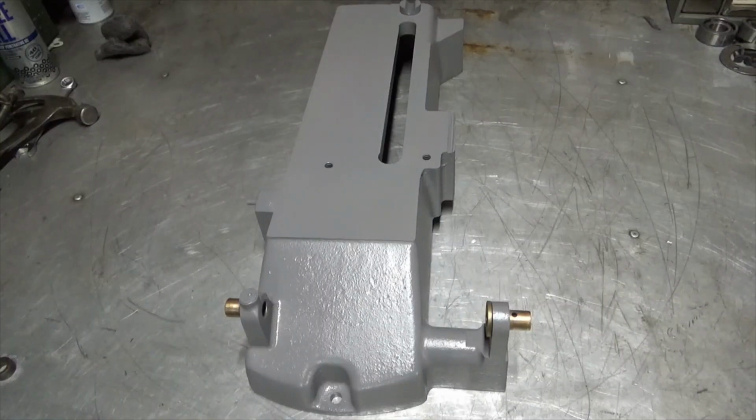Alright, it's a few days later. I've sandblasted all these parts and repainted them. Now it's time to put it all back together.